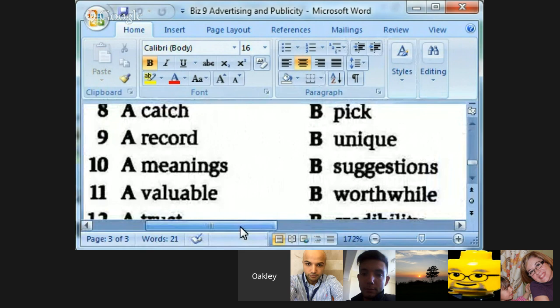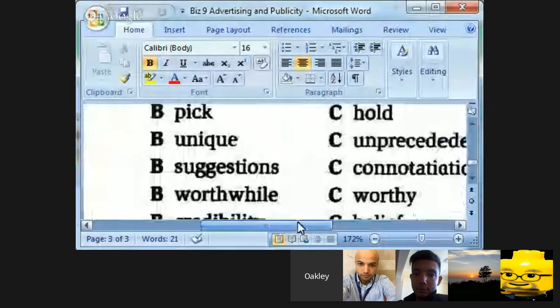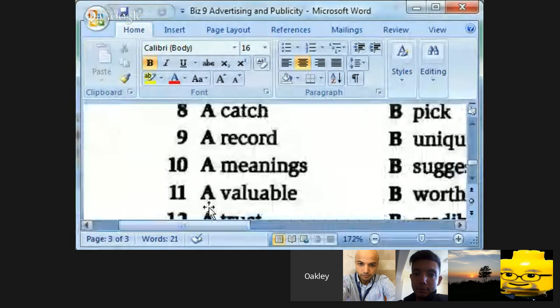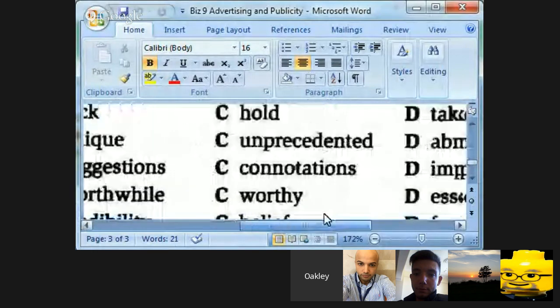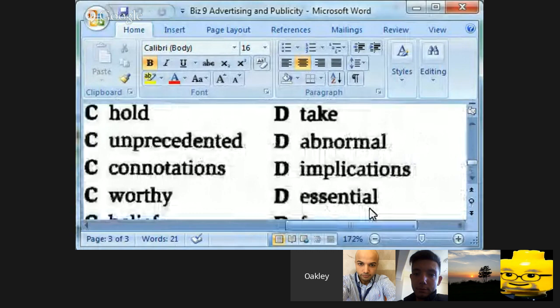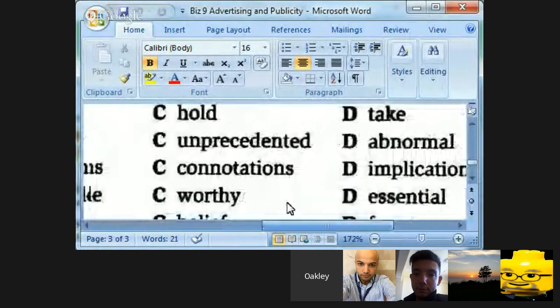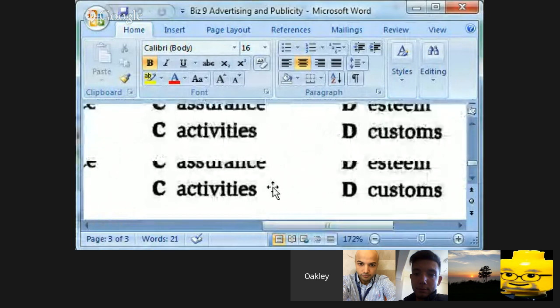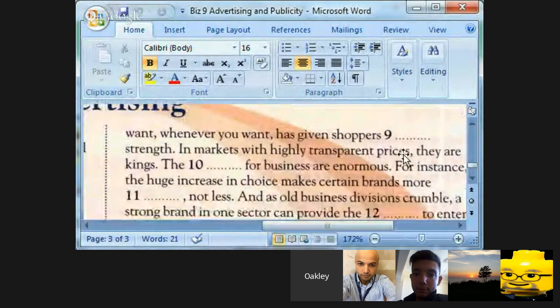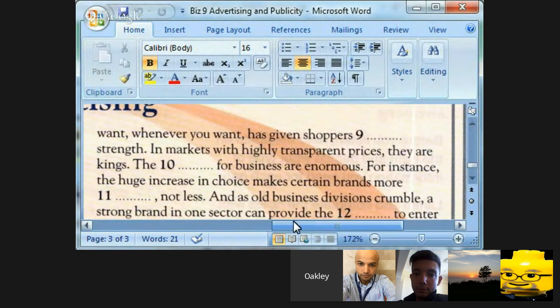Okay, giving them... What number is it? 9. Record strength. Unique. Unprecedented, abnormal. Unprecedented, or yeah, unique, I think. I would like unprecedented the most. So do I, because we have already said it: more than ever before. So that would be exactly what unprecedented is. I agree. All right, Mustafa.